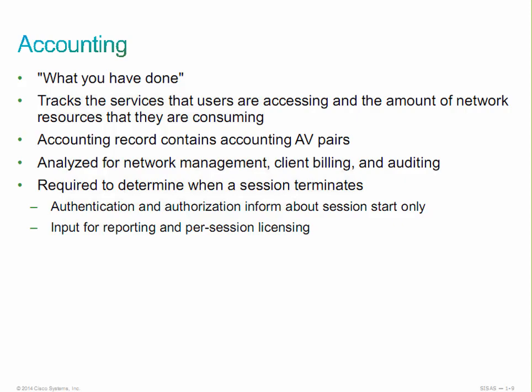Finally, what we want to make sure of is that we're able to identify what you're doing, right? We've already identified who you are. We've already identified what you're allowed to do. The last step is accounting, which is basically what have you been doing, or what are you doing, while you're accessing the network.